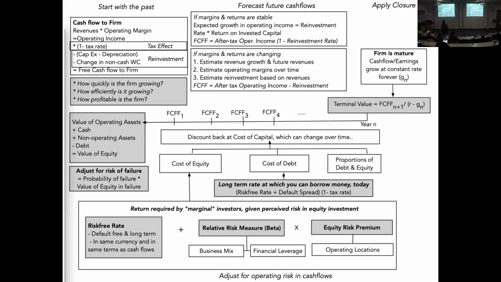What's the significance of today? I see people computing costs of debt for companies by looking at everything the company has on its book, every loan taken. Never ever go down that route. That is not the cost of debt you need in valuation. It's the rate at which you can borrow money today. And it might not seem like it, but I've made your life a lot simpler. Because to get that cost of debt, I'm going to start with the risk-free rate. That's why the risk-free rate becomes such a significant part of the conversation. And I'm going to add a default spread, a credit spread. We'll debate how to estimate it, but that's your cost of debt.